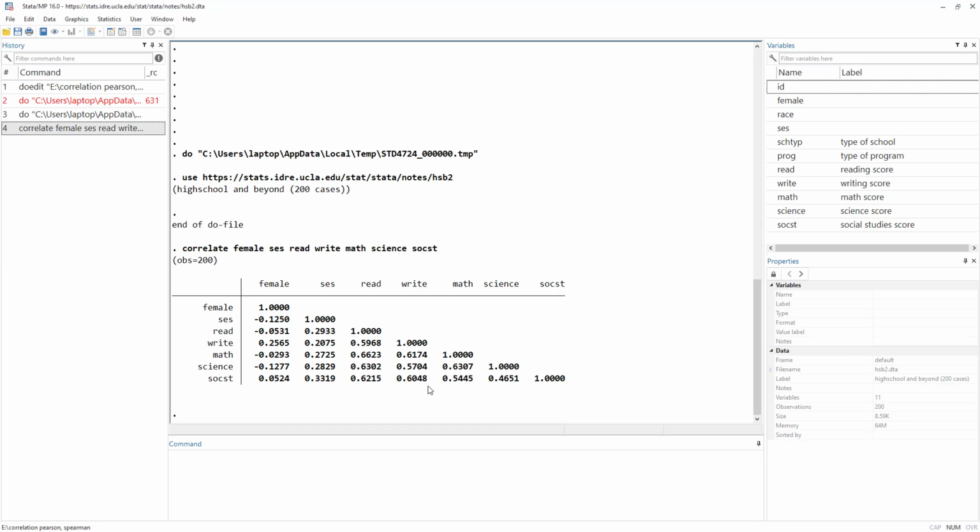Then values between 0.3 and 0.5 are modest correlations, and anything above 0.5 is considered a strong correlation. So these values, 0.5, 0.59, 0.66, are all considered strong correlations, whereas this one, the relationship between social studies score and science score, is considered a moderate correlation.